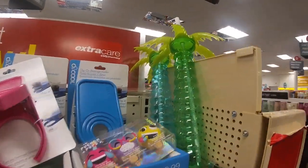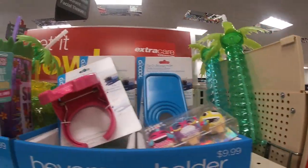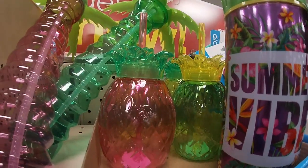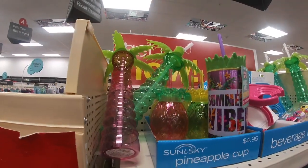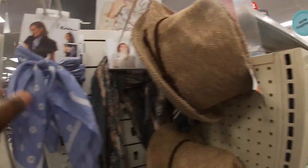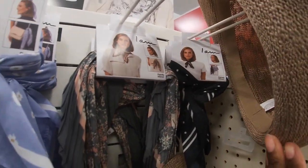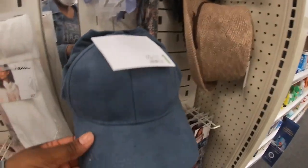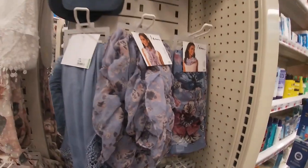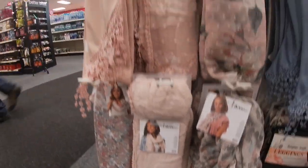As I was standing up I noticed these — they're really cute — the palm tree cups. And they also have some of the hats and infinity scarves you can put on your neck or your head. They have some more infinity scarves and they also have the blush pink color.